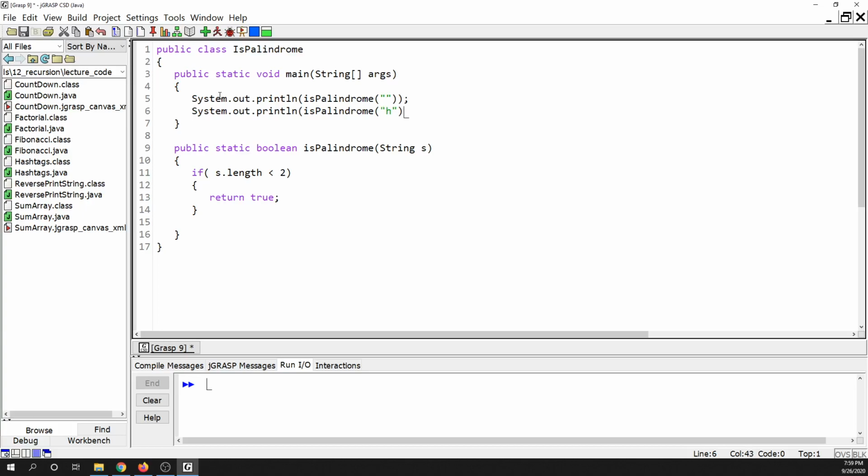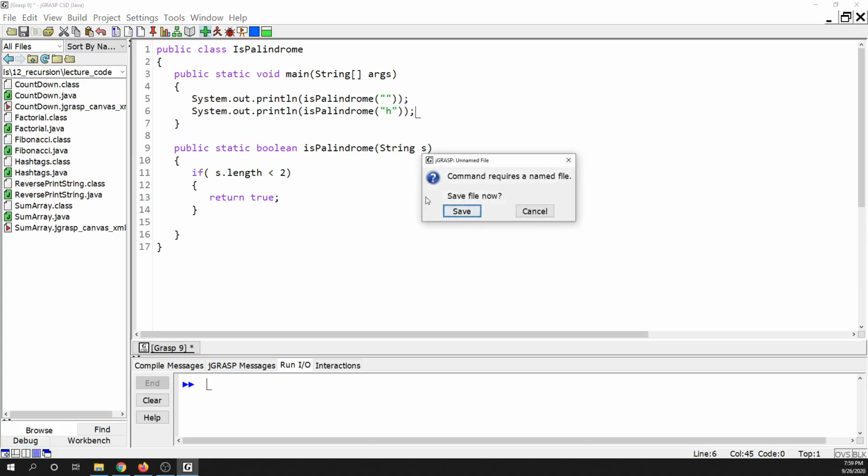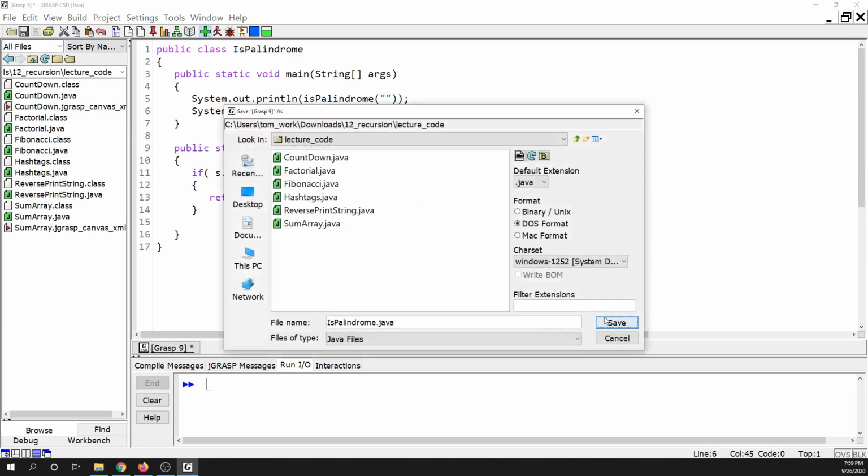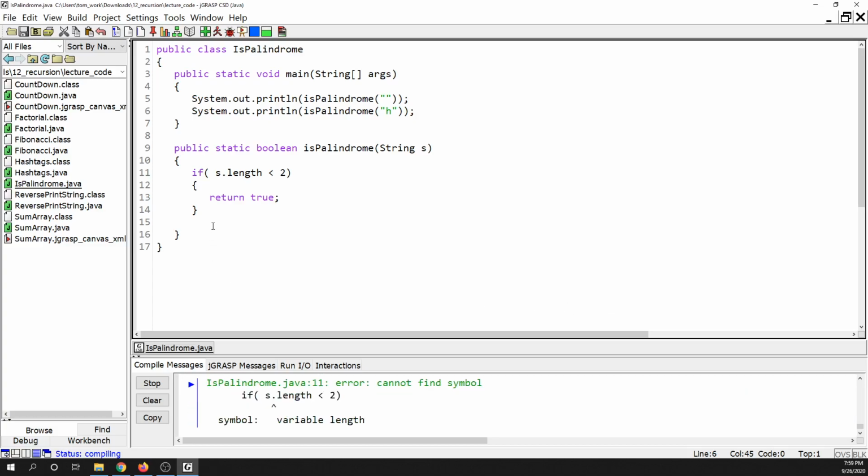These should both return true, although I think this one is going to complain when we compile it because there's no return statement outside of this if. So if we add an else, which we will at some point, let's just put return false here to make Java happy, and then we'll go back and straighten it out.